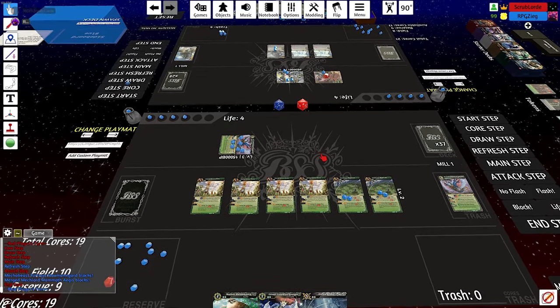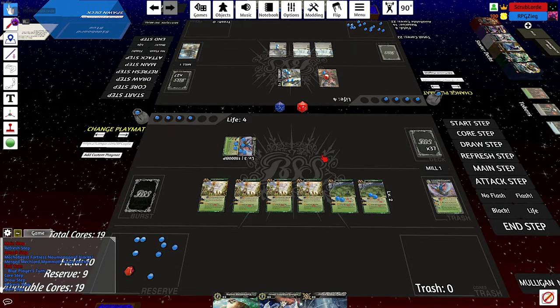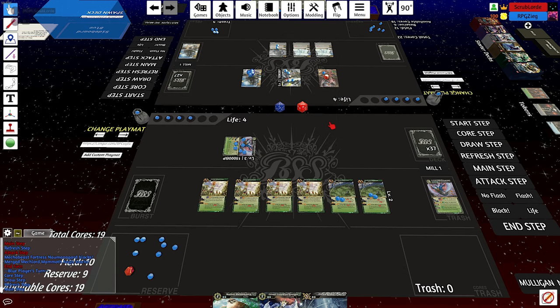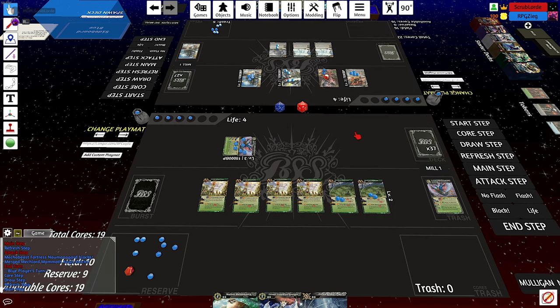All right, start, core, draw, refresh, main. Oh, jolly gee, what do I do here? Well, we're going to pay four for another elephant. Another elephant, you got it. Another one. And then we're going to do for two. Red Eric. Another Red Eric. Another one. And we're going to dump all these cores on him.